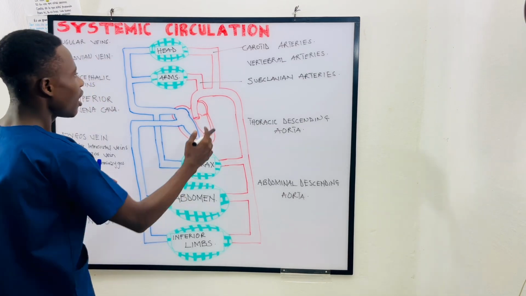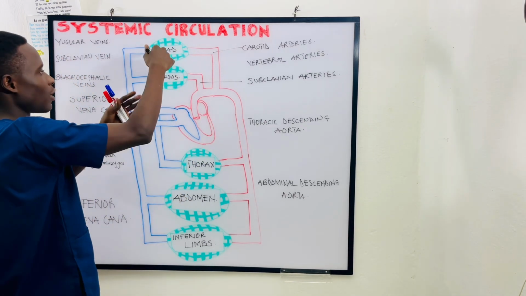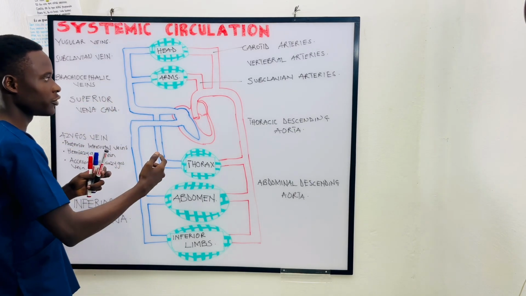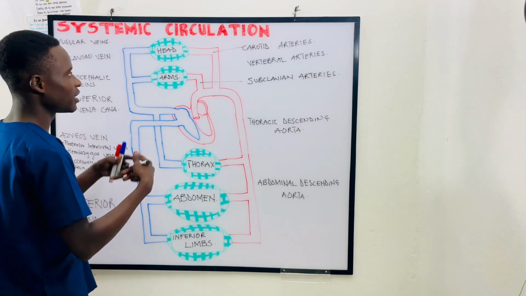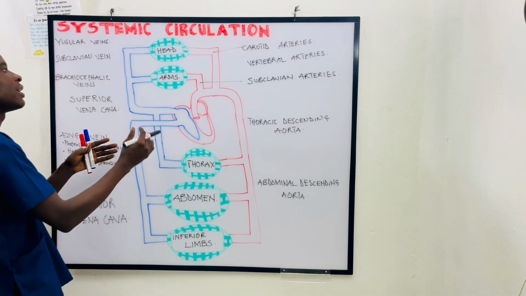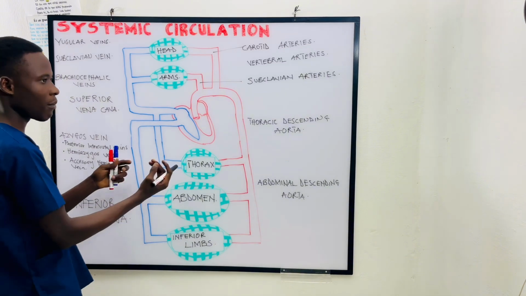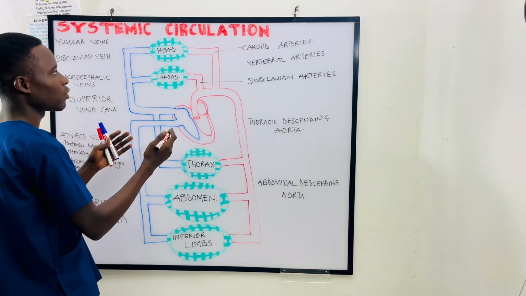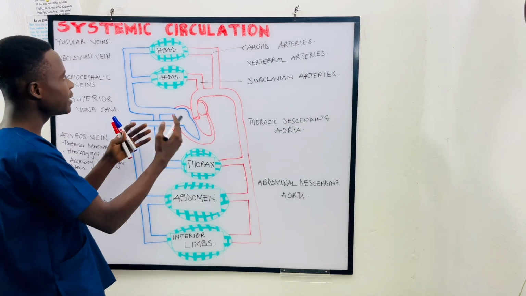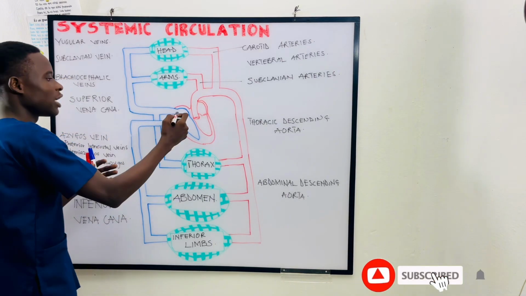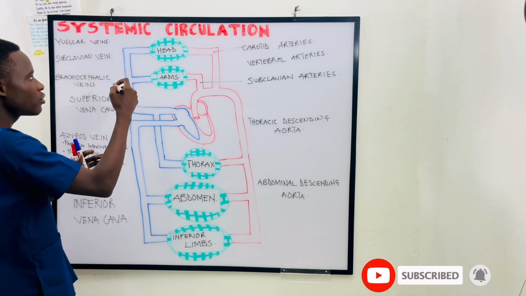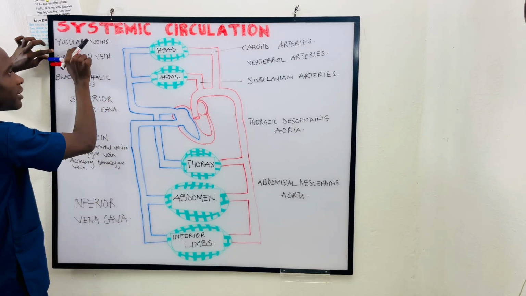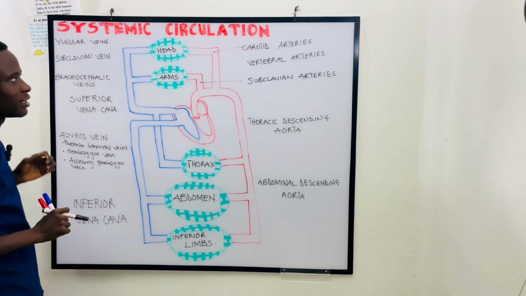Now, after the supply and the exchange of oxygen and carbon dioxide and the food nutrients, the waste product will be deposited into the blood again. And then this blood with the low amount of oxygen and the high carbon dioxide and waste material is called the deoxygenated blood. This deoxygenated blood will have to move to the heart again. You understand? And through that, we have the jugular vein over here. So from the head, the jugular veins will carry the deoxygenated blood.